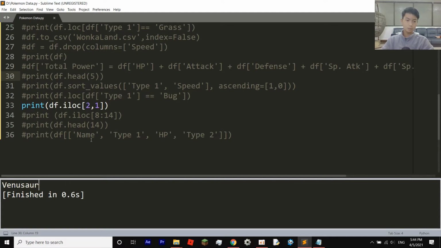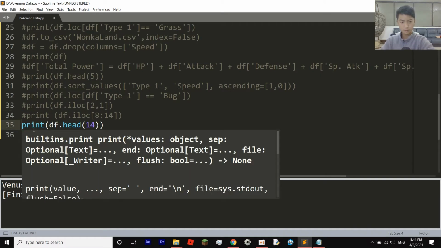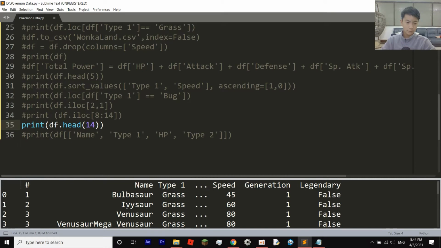If we were to look back at the rows, let's see this, print top 5. As you can see, here is Venusaur, right? 2, 0, 1, 2, which is Venusaur. And then it's to row 1, which would be 0, 1. This is the Pokédex number, I think. And then this one is the name, which is row 1, 0, 1, 0, 1, 2. Venusaur, there we go.